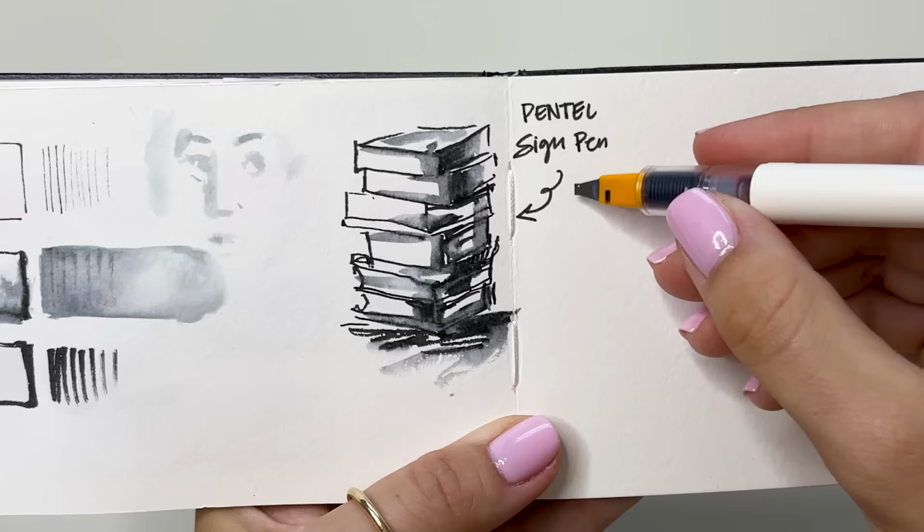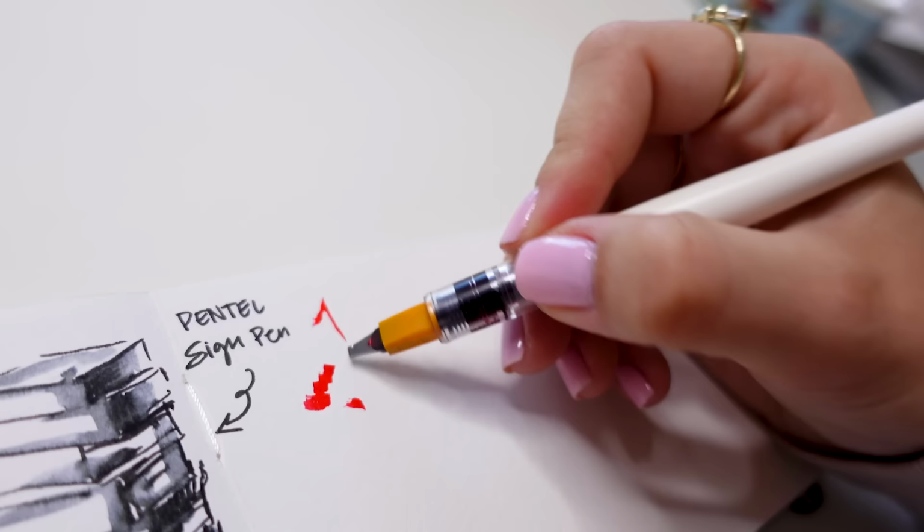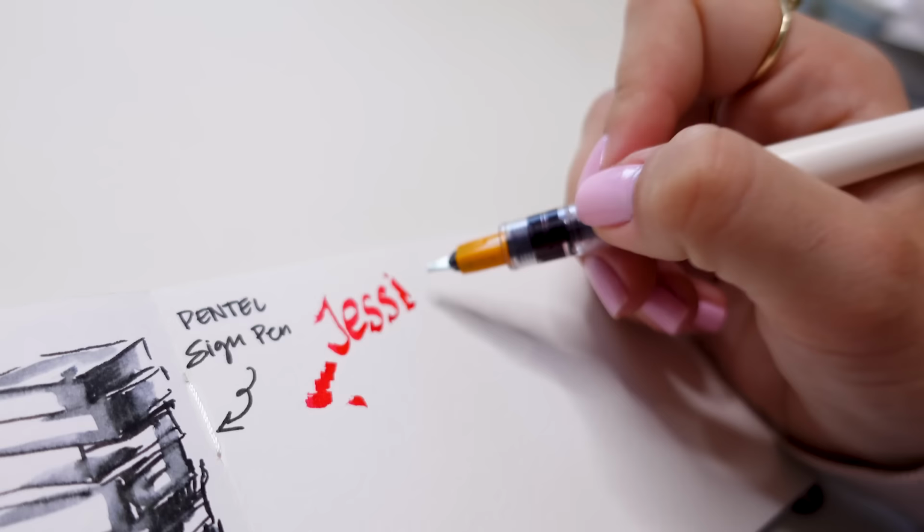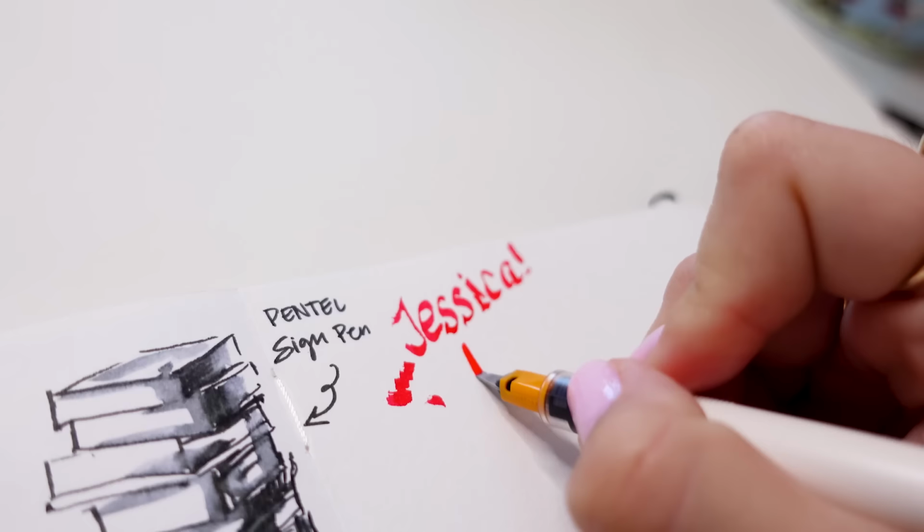The ink was super bright, and I was definitely intimidated by the size of that nib and the shape of it, but it was really cool to play around and see that the way that you angle it can affect the thickness of the line making. I'm curious how it'll be to sketch with it. So yeah, something completely out of my comfort zone, but I'm super excited.